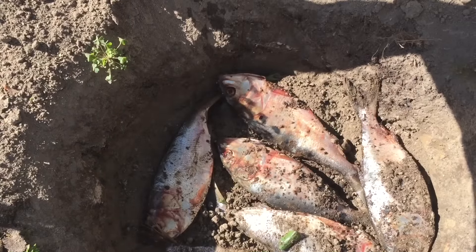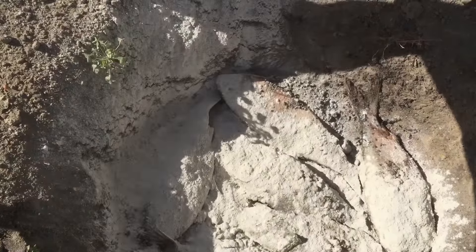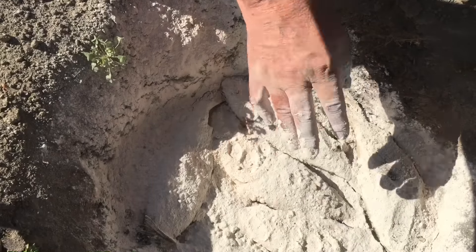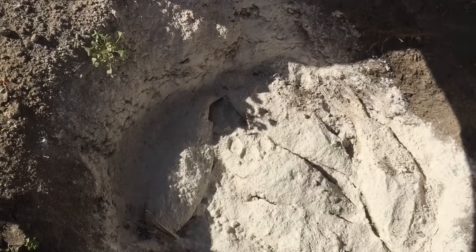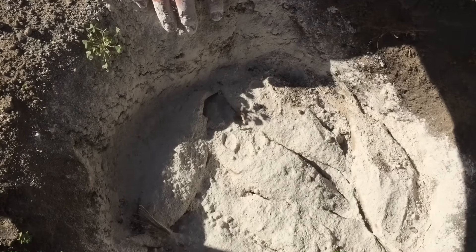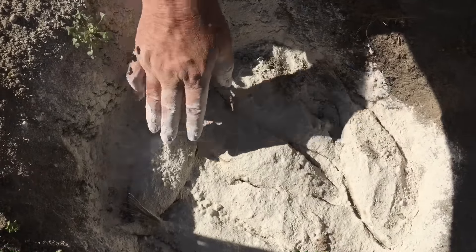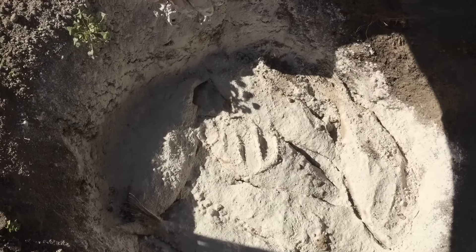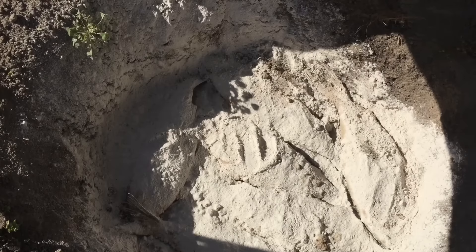Put the fish in the hole, then I cover up the fish with some garden lime. This is good because it helps the tomatoes with blossom end rot — they like getting some lime. It also keeps the smell down, because when this fish starts to deteriorate and decompose, if it's not limed, you'll be able to smell it and animals like raccoons, opossums, and dogs will come over and dig up trying to get to the fish and dig up your tomato plant. But they're just doing what comes natural to them. So put some lime on it.